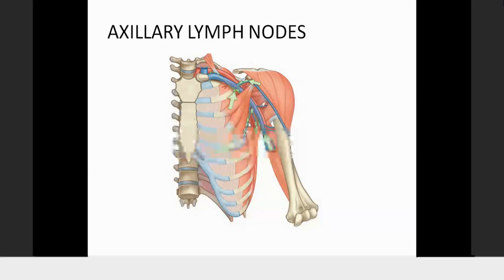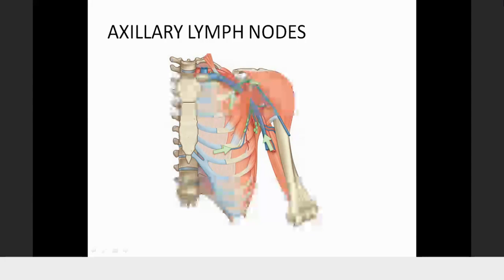So these pectoral group of lymph nodes drain lymph from the anterolateral thoraco-abdominal wall above the level of the umbilicus, including the breast. And the posterior group drains from the corresponding region of the back above the level of the iliac crest. The lateral group drains most of the upper limb, and from these three groups, lymph flows to the central group and eventually to the apical.